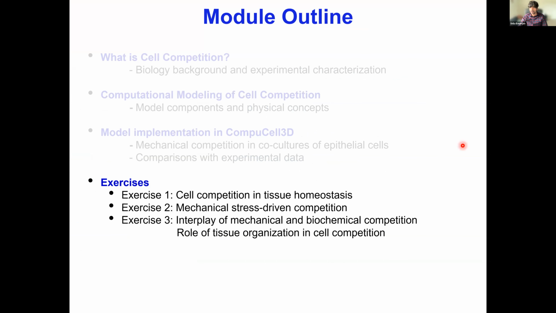Thanks for the talk. So you mentioned that the loser cell has lower stiffness compared to the winner cells. So how do you bring in the aspect of stiffness in CompuCell3D? Is it through energies? Yeah, so in the cellular Potts model, there is an energy Hamiltonian that determines cell shape. And one component of that Hamiltonian is area compressibility. So in this 2D model, you penalize changes in cell area from the target area, and the parameter that describes the cost of that deformation is what we call the stiffness. Okay, so the cells are very soft; they can deform more and deviate more from the target area. Okay, understood.